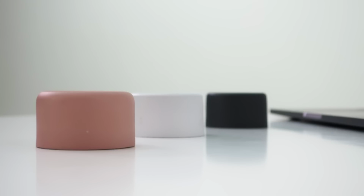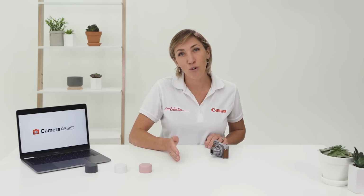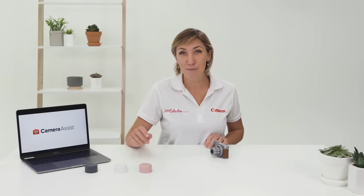You'll notice at the lower apertures, the first item is in focus, where the last item is starting to become soft. If we do that same experiment, but we select a larger aperture number, for example f11, I'm going to increase the amount of focus and depth of field throughout my shot, which means that both my foreground and my background will be in focus. That would be ideal for landscapes.